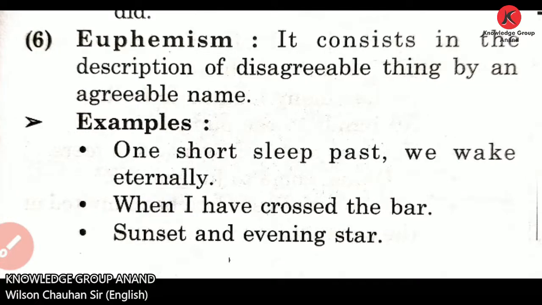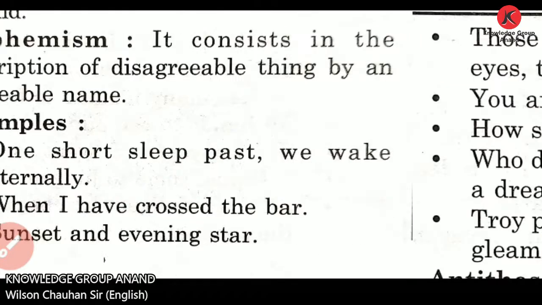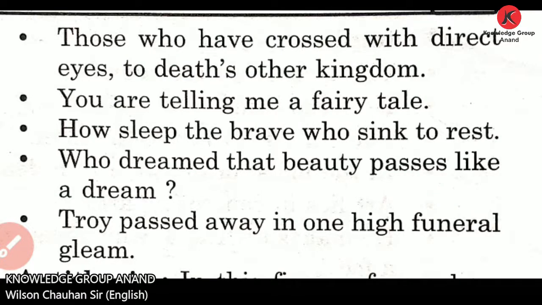Those who have crossed, let me show you the next examples, dear friends. Those who have crossed with direct eyes to death's other kingdom. Can you see the kingdom of death with your other eyes? No. But those who have crossed with the direct eyes, which means those who have really died. If you are dead, you may definitely see the kingdom of death. So that is what is shown here.